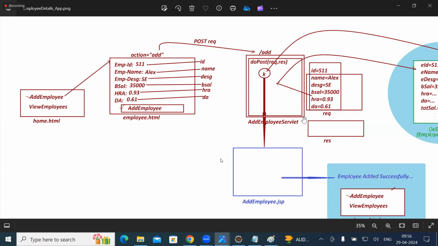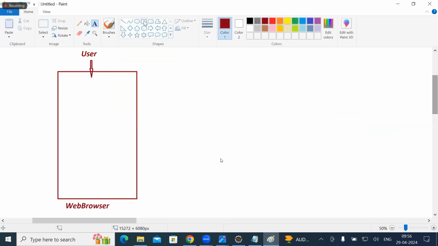HTML is executed on the web browser. Generally, these two parts are the web browser. Whenever I click on add employee, the first request is coming to the add employee servlet.